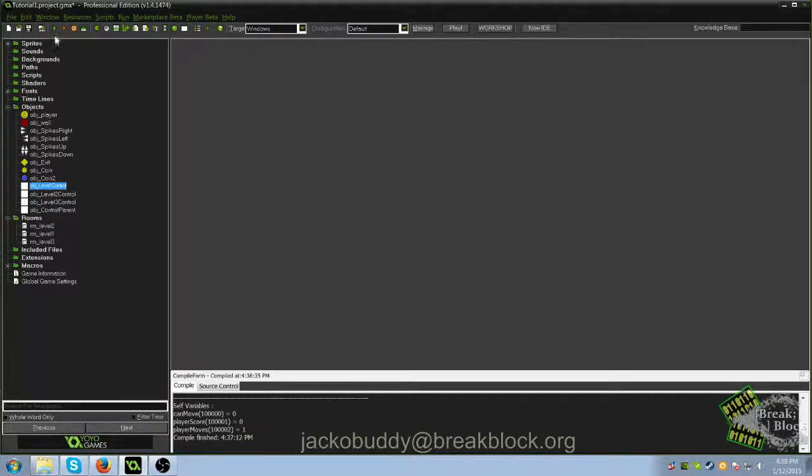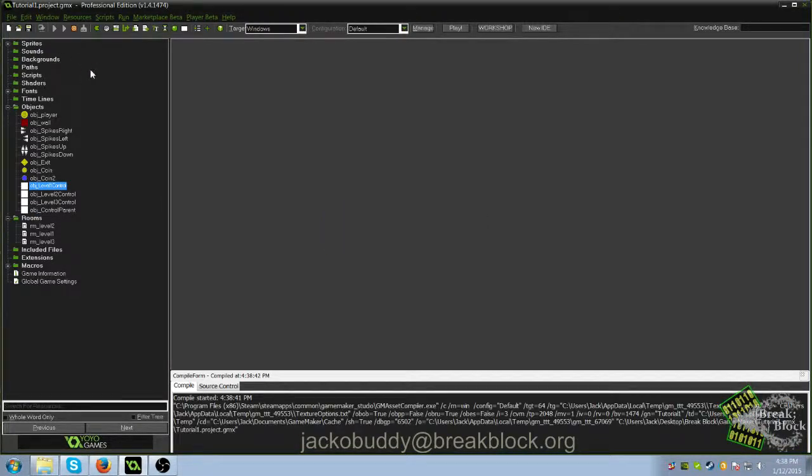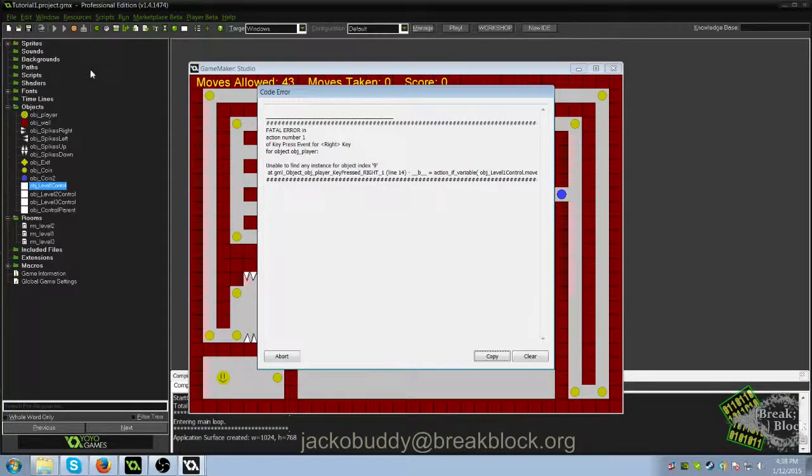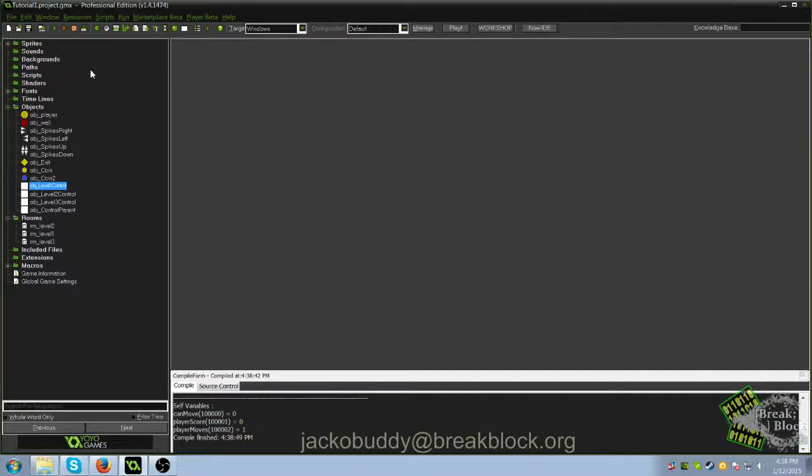But there's still going to be a problem: if we run, let's compile, we're still getting our error. The reason we are still getting the error is because while all of these objects are sharing that parent, our player is still looking at the child instead of the parent object. If you call the parent object by name, and that object isn't in the room itself, it looks for the child of those. So level 1 control is also called control parent, basically, in this instance.